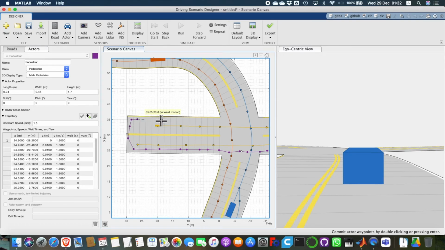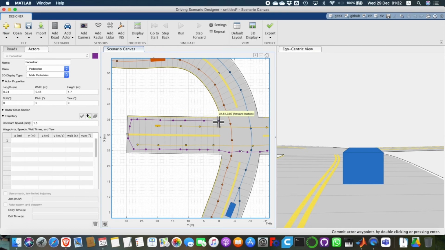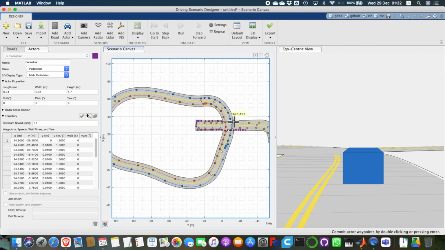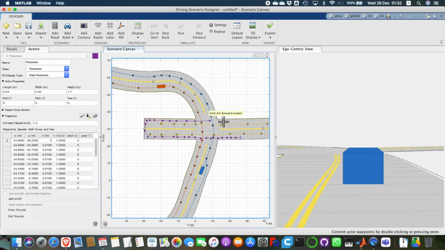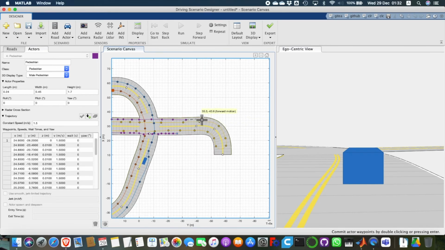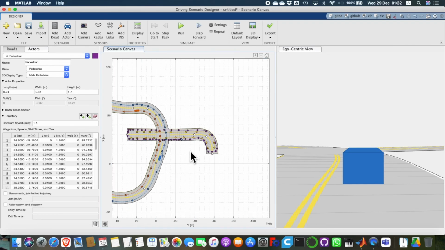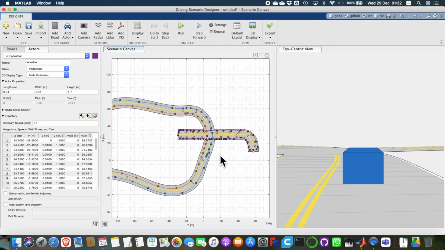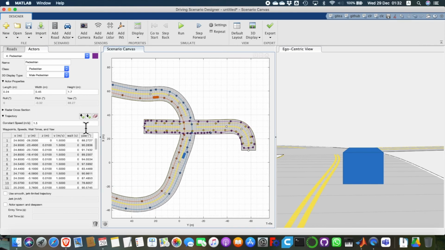And she also wants to take a U-turn, again cross the road. Alright, and what is the speed? 1.5 meters per second.